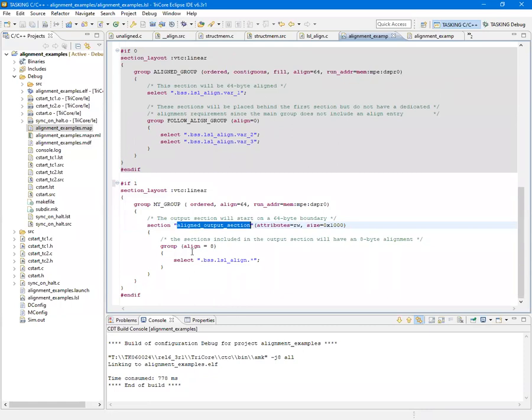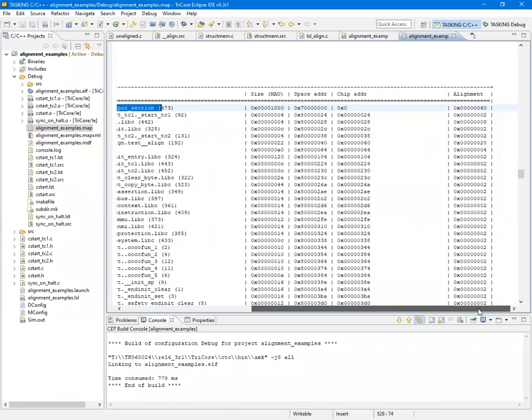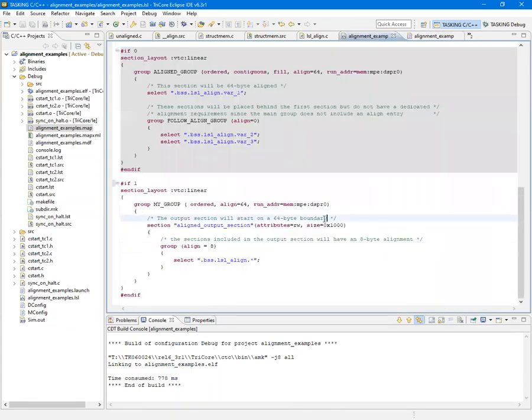And all input sections shall have 8-byte alignment, which is defined using this group align equal 8. And when we look at the results, the aligned output section is here. The requirement was 64-byte for the output section. The size for the output section was 1000 bytes hexadecimal, specified here.